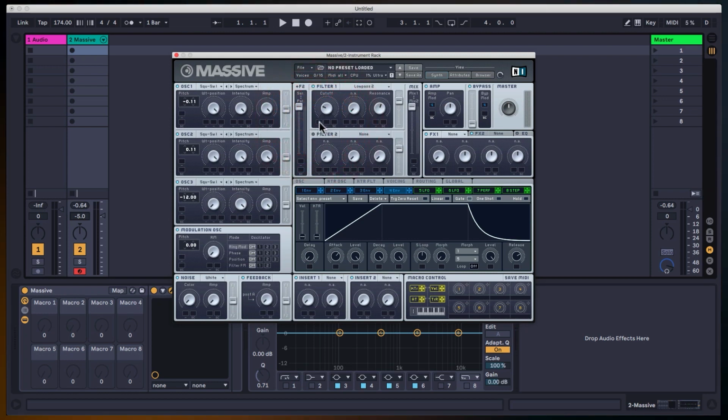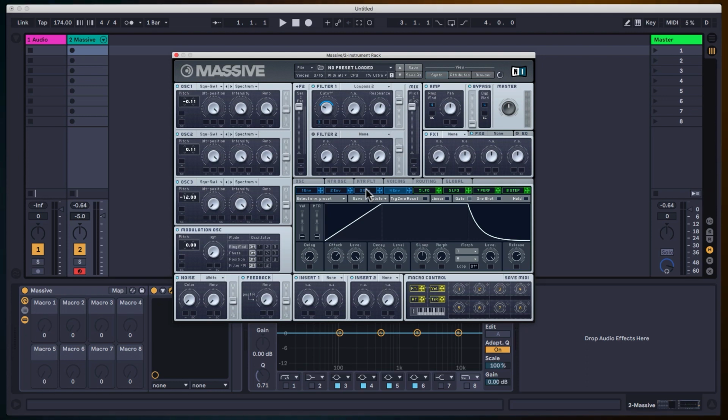If I click here on the box and I push up, it allows me to set the modulation in a positive direction, or pulling down allows me to set it in a negative direction. To me, this is one of the most brilliant things on the interface, the fact that we can see how much modulation is applied. The question you might ask is, how much does this move when I apply that? Well, this is the exact range that it's going through. So we can hear it beforehand to see what it's doing.